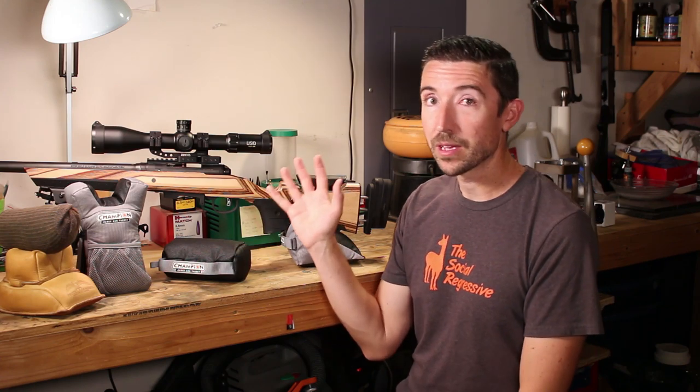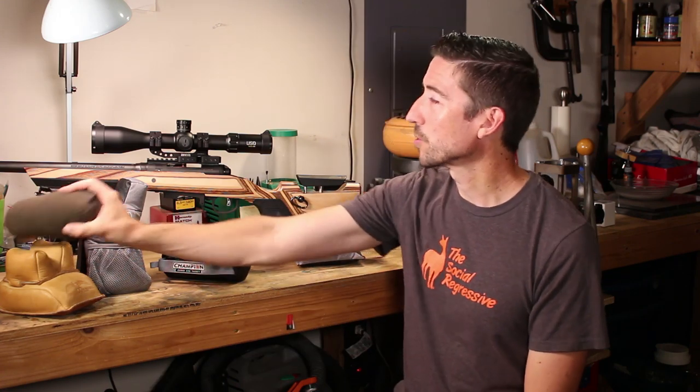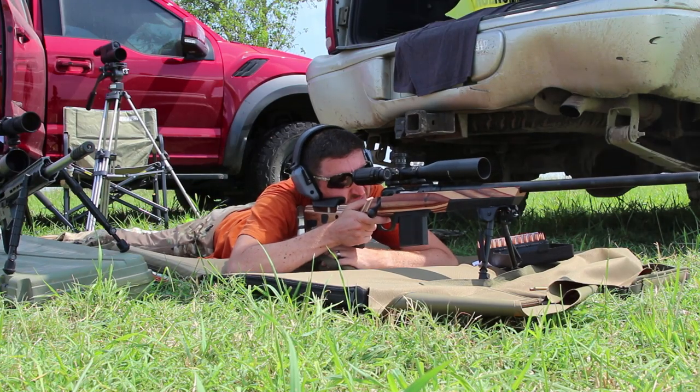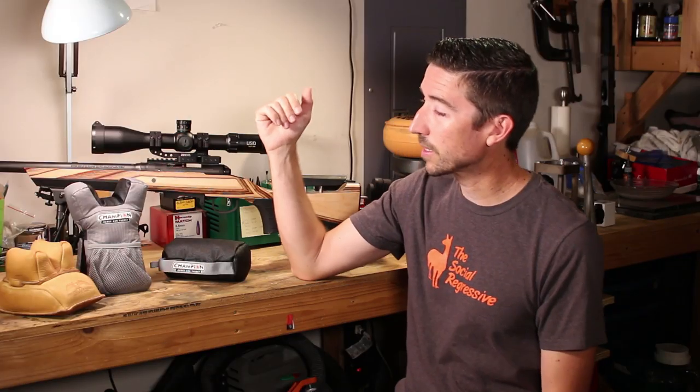In the past, in some of the demonstration videos that you've seen me do at all kinds of different distances, we've used a couple of different things to try to get neatly on target. Of course you want a nice solid bipod up front if you're doing really precision work, like with the long-range mile shoot that we just did here recently. Make sure you go check that video out because we were starting to get more consistent hits out at that distance.